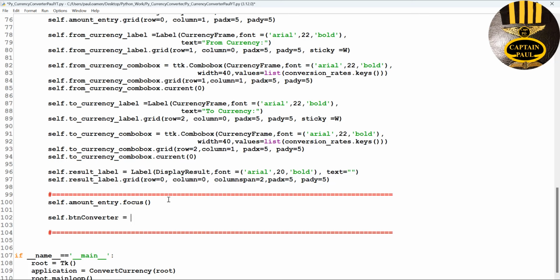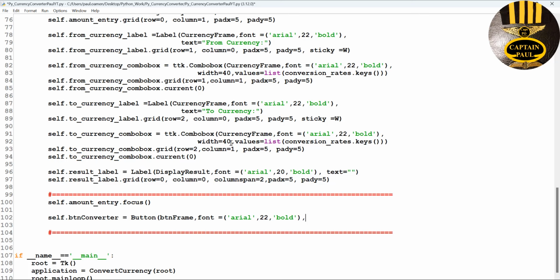That is going to equal Button, and this button is a child of BTN frame. Now I'm going to add font.